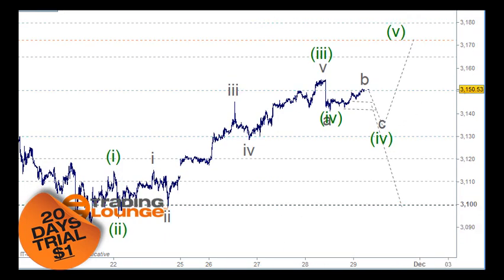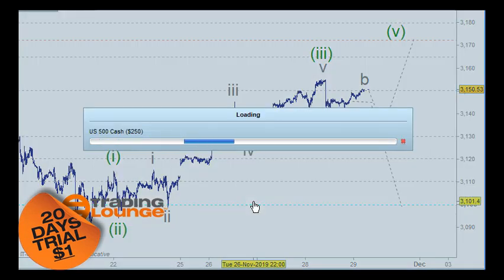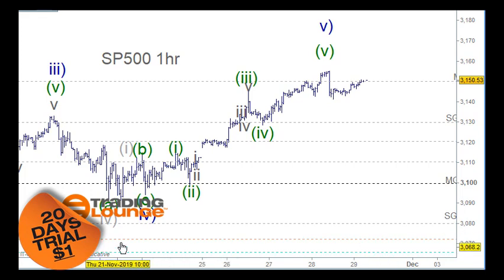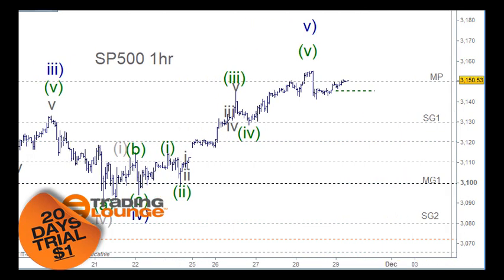So let's just go back to the hourly chart here for a moment and then go into the tick chart here. So in this case here, if this is wave 4 here, we've got 1 and 2 and 3 and 4 and 5 sitting here, then in a nutshell we should be able to look to short this under these lows here. At the same time though, if we go to the tick chart here, this will be 100 ticks.